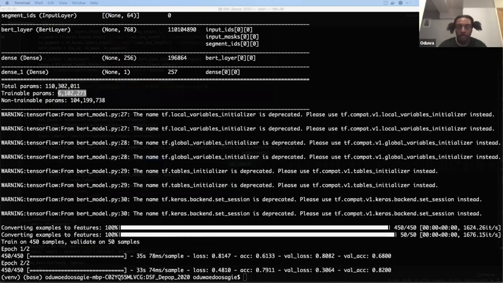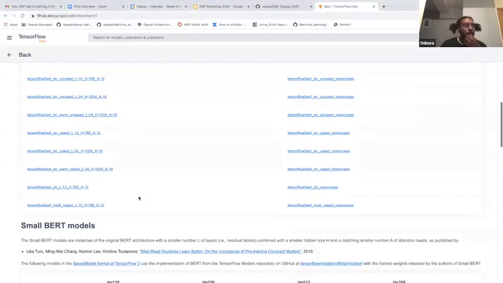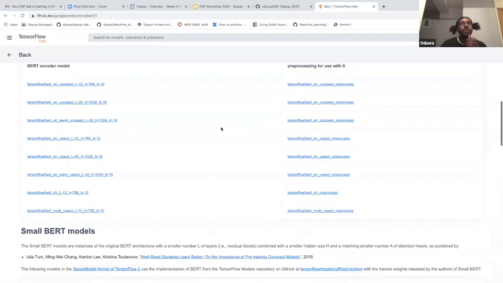So Alex is saying BERT is mostly downloadable for English text. What's the best approach to use it for foreign languages like German and French? I'm pretty sure there are BERTs for foreign languages. Okay, so Google, I don't know what ZH is, is that Chinese? I think it is.